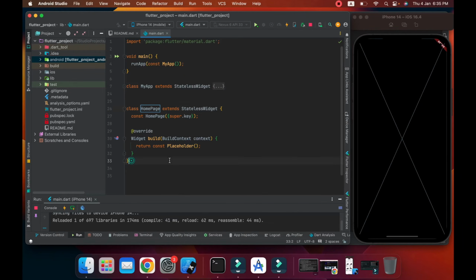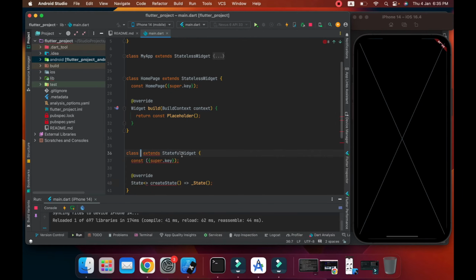And another one is the stateful widget. For that you just need to write STF, and also you need to give the name, my stateful widget.